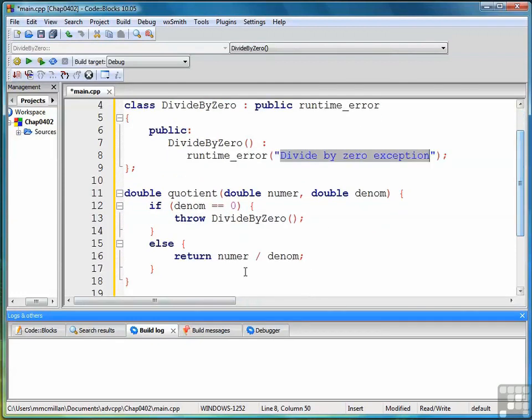Then to throw the exception, we simply need to test for a condition that would lead to that exception. For divide_by_0, that means the denominator has to be equal to 0. When and if that condition occurs, then we throw the exception by using the keyword throw followed by a call to the constructor for our exception class. And that's all there is to it. We're now ready to move to the next lesson where we're going to demonstrate what to do with an exception when it's been thrown, which is to catch the exception so that the program doesn't crash. We're going to see how to do that in the next lesson.